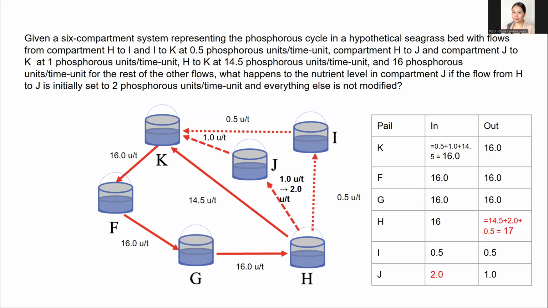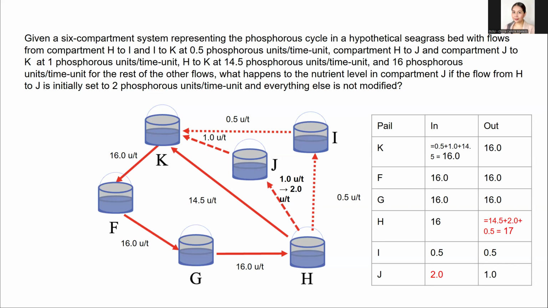Mai, go ahead. Now that we take H into consideration, it won't be able to supply for both I, J, and K. And at the same time, your last question with J, will it spill over? If we were just to think about its inflow, then technically, yes, it would be spilling over because there's more input rather than output. But in the case that H is not able to give its proper input towards J, it won't be able to spill over anymore because H's savings are not enough, so it won't be able to give anything. So it can't spill over anymore. Thank you so much, Mai.